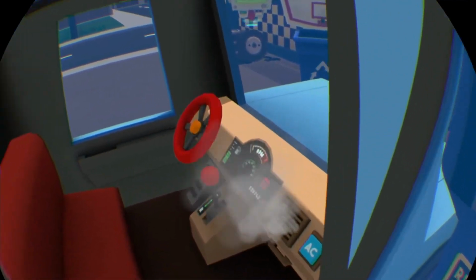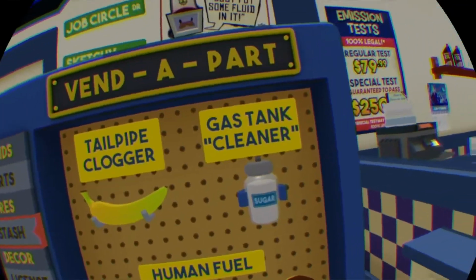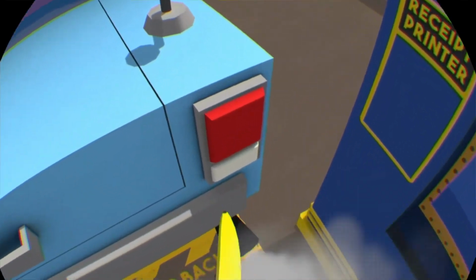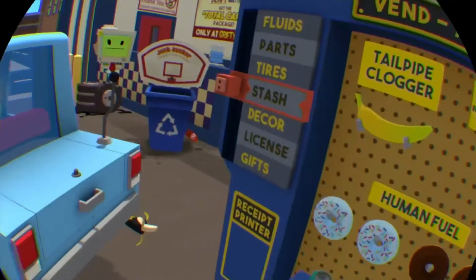We're going to kick on the AC. All right. Yeah, that's what we're going to do. And then we're going to go to the back of the car. See, gas tank cleaner. I'm going to use that in a minute. Banana. Did I just eat the banana? There you go. Ha ha!